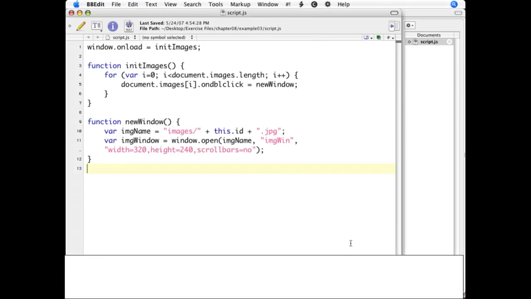Here's a little bit of code that we'll be working on later, considerably later, but I want to start off in this overview talking about the way I discuss code. I'm not going to go through and read window.onload equals init capital I mages semicolon because, well, firstly, that's really boring. Secondly, I want to spend some time talking about what's actually going on, the concepts, and thirdly, because it's really boring.